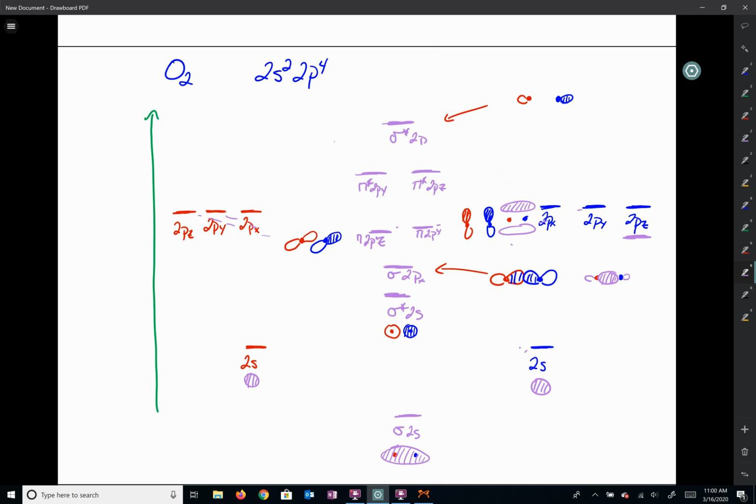But anyway, real quick to clarify, this is my depiction of my 2py orbital bonding combination. My z orbitals are coming in and out of the board, so they're going to overlap to form the bonding combinations that look just like the py orbitals, that hamburger type shape, except they're in front and in the back. So in the front, it should be in purple, we would have our hamburger bun, and then in the back we would have the other orbital in the back there.